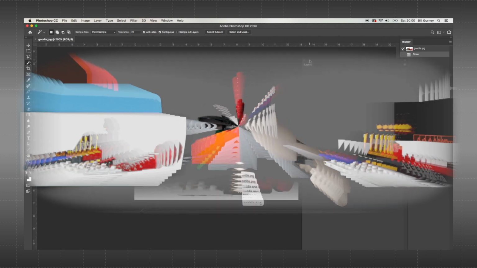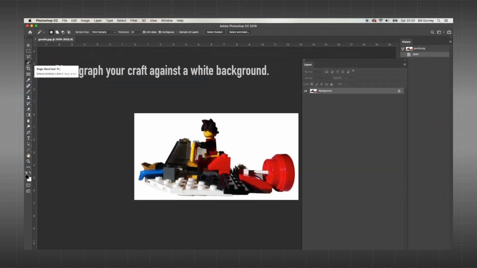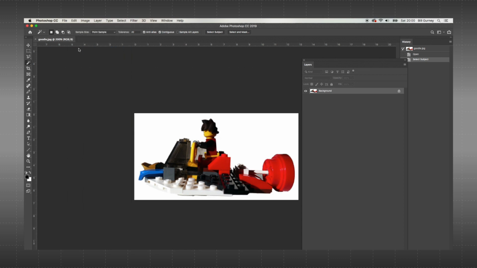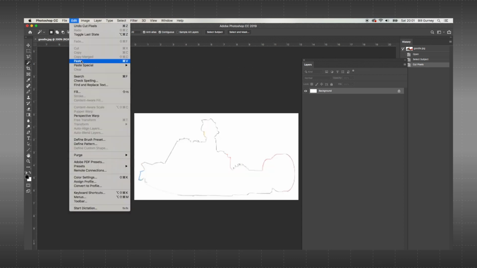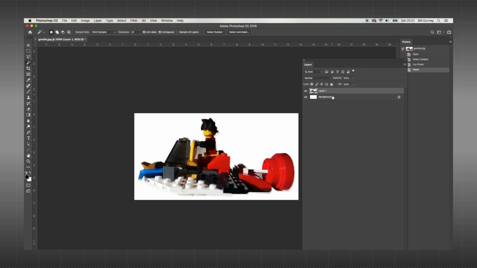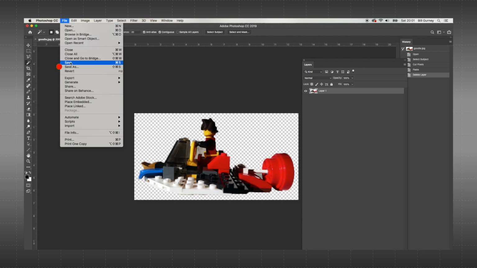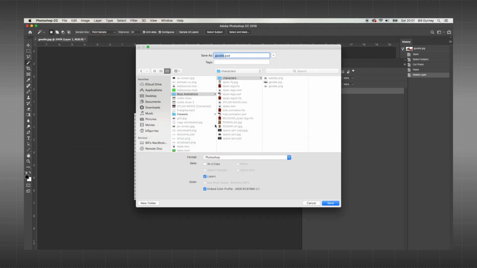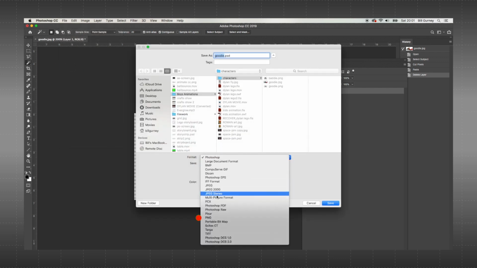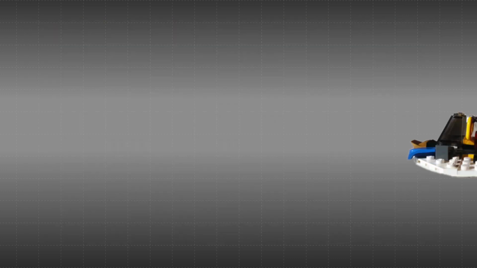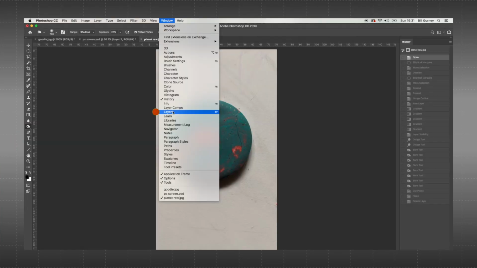I've removed the background. Select the Magic Wand tool and then click Select Subject. This will do all the hard work for you. Go to Edit, cut the image and then paste it. You can see in the Layers window that we've got a new layer. Now delete the background. Don't forget to save your image as a PNG. I've imported this into my tutorial just to show you how effective a transparent PNG is. Here we can see it flying around the screen.